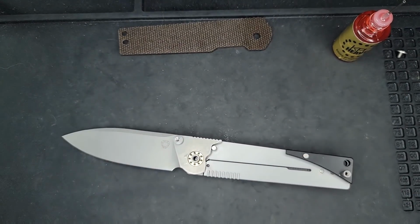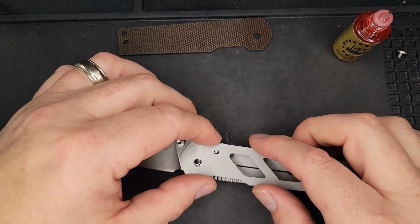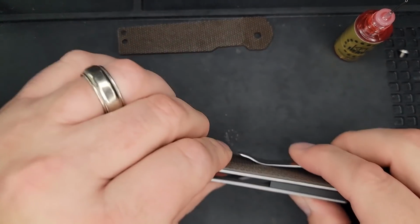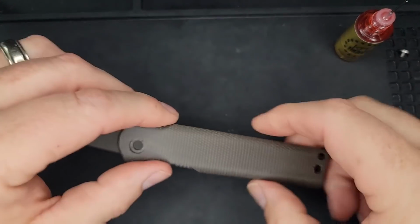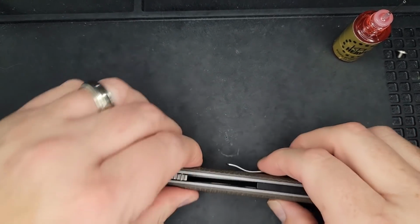Sweet action. Like a glove. Okay, there we go. It's going back just like that. You know, it helps if you have it facing the right direction.